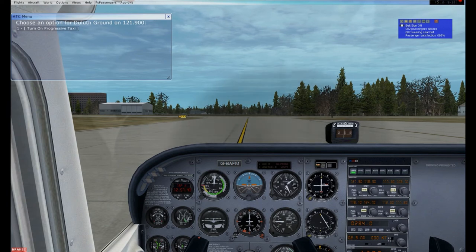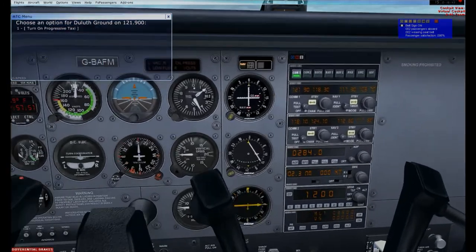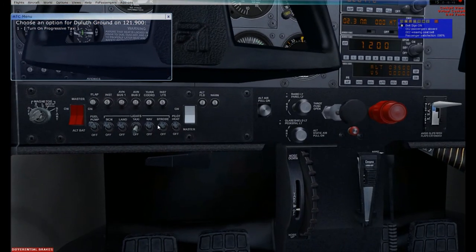And that's gate 7. We're landed. I am going to go into my taxi to ramp checklist. Strobe light, we're going to have that come off now. Flaps have already been retracted. I did that after we landed. Taxi lights are coming on. Landing lights are coming off.